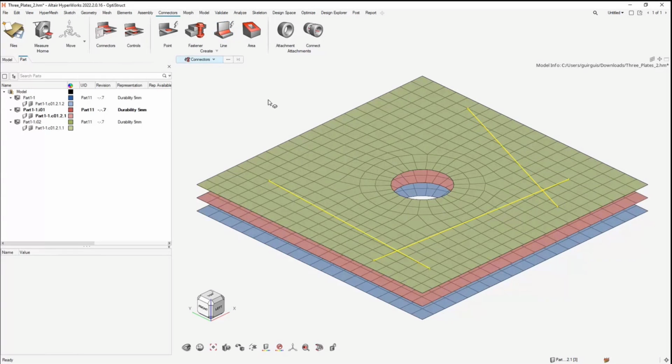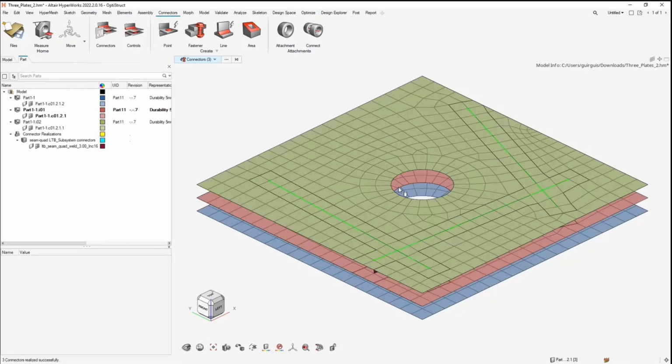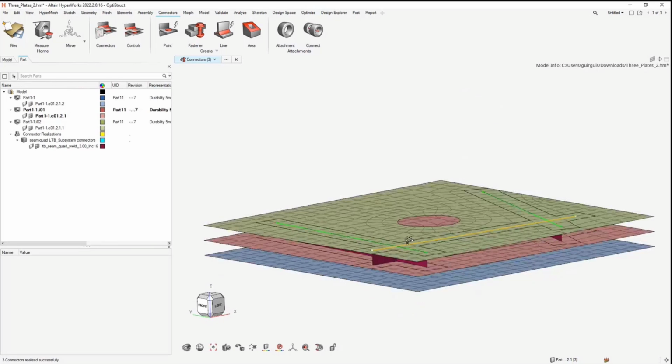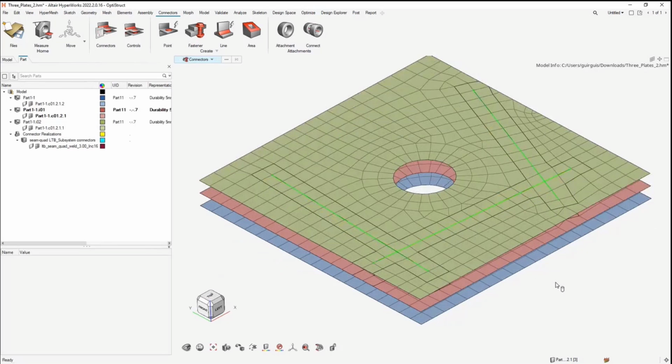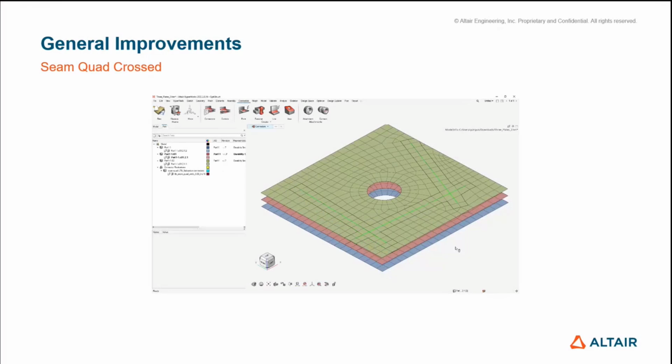In this case, historically, this would have failed around those crossed over edges. And now we end up with a fully imprinted, fully realized, fully crossed support for all of our stitch connectors. This historically wasn't available before. This has been one of the main weaknesses of the seam cord LTB. So it's really good to see this finally in the product and available in a more direct and easier to use manner. The only requirement here is you realize everything simultaneously. We are trying to think of a way of removing that requirement, but for the moment, this is the only requirement that kind of sits in the way of this.